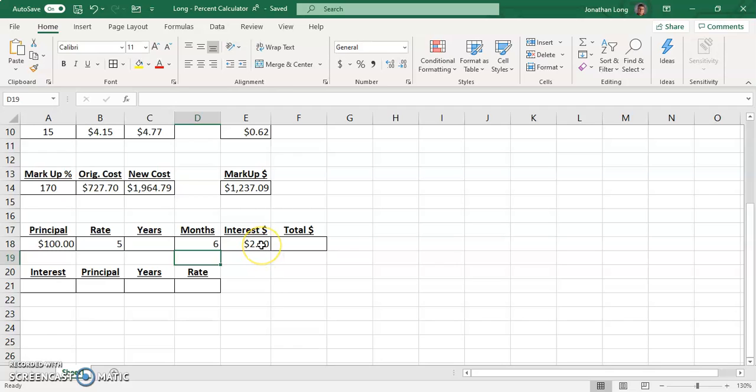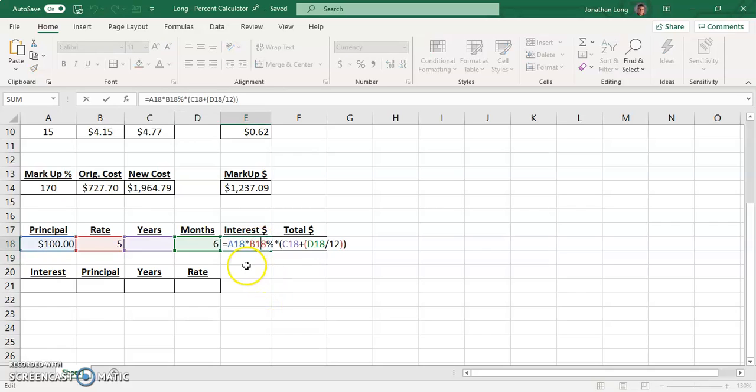Okay. So feel free to go back over that section again. I'll double click on it so you can see it one more time. I have my principal, rate, and my time. This is the year's time and this is the month's time. Notice I'm adding because one of them is going to be 0. Either I'm going to get a year amount, which means this would be 0, which won't change anything, or I would get a month amount, which means the year amount would be 0.